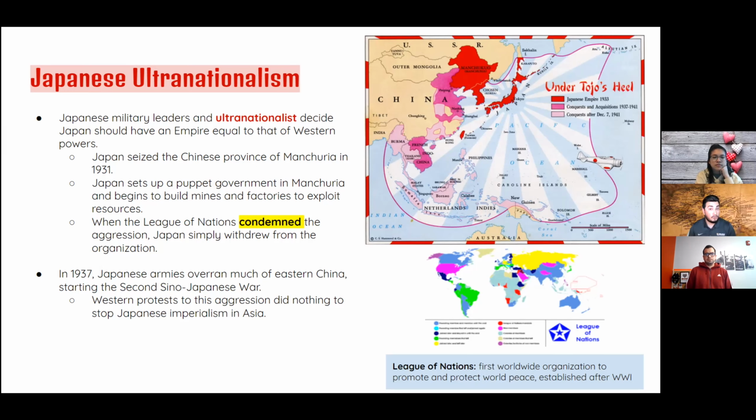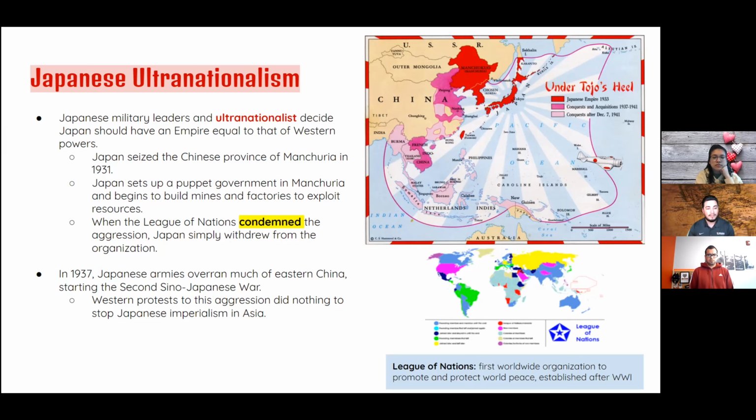Now, what does the world do when they hear about a totalitarian government attacking? Well, at this point, everyone is a little hesitant to be accountable on these people, because they know that might require money and possibly war, which everyone is super tired of after World War I. So the only thing that happens is this group of international countries called the League of Nations, meaning the first worldwide organization, a group of countries that are supposed to promote peace. They give a small slap on the wrist to Japan saying, shame on you for doing that. And that's it. A warning, some sanctions, but Japan simply said, forget your club. I'm going to do what I think is best for my empire. And they continued to do that.